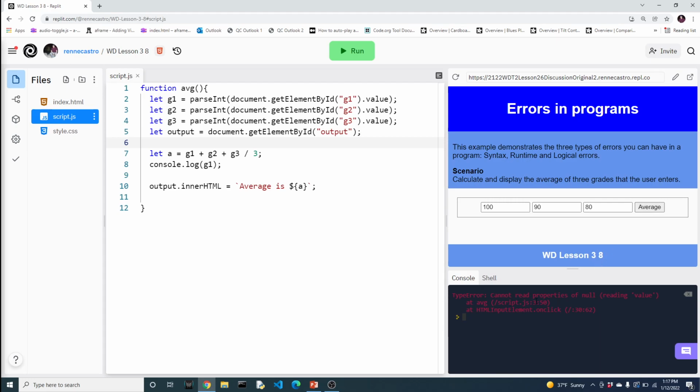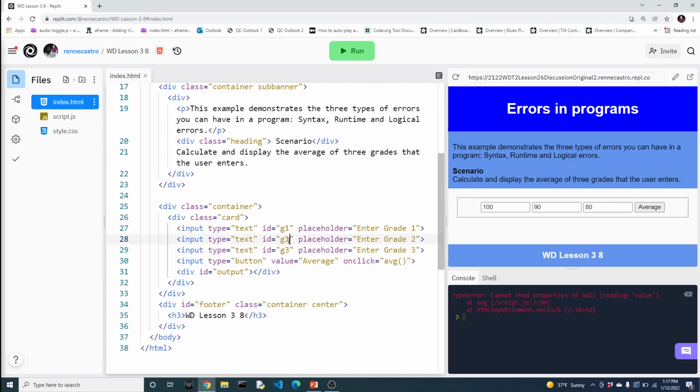All right, so let's go through this, and now we see we have an error on line 3. Now, again, it's not a syntax error because there's nothing physically wrong with how the language is written, but it's still not giving us what we want. So we got to trace this back the same way we did the output, and let's see, do we have a G2?